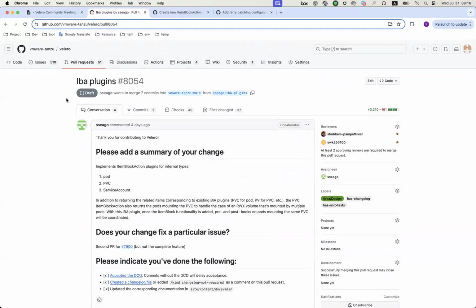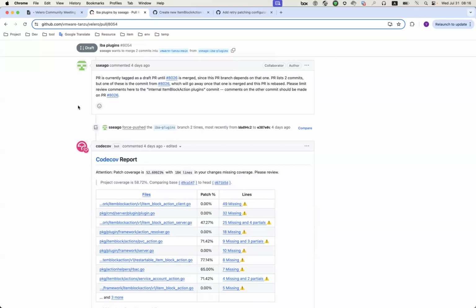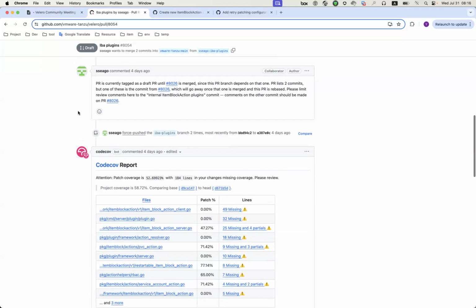There's a fourth PR at the end, where we've got to document these plugin types and tell users how to deal with that. That's on the plugin documentation, which will also be included, but that'll be in a separate PR.